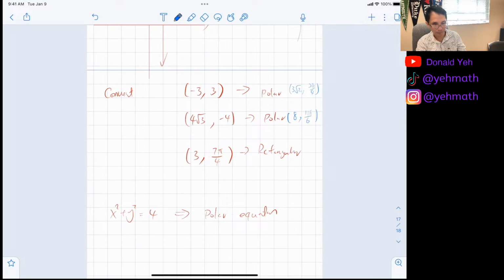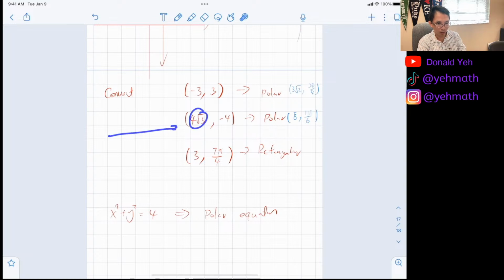Why does it matter which way it is? Wait, which one is it? What's the tangent? What did you say, Robert? I said 5 pi over 6, because 5 pi over 6 is in the third quadrant. Yeah, it works, except it's negative pi over 6. You want it to be in the fourth quadrant, so you want 11 pi over 6. Why? Because this is an x, this is a y, right? This is in the fourth quadrant, right?